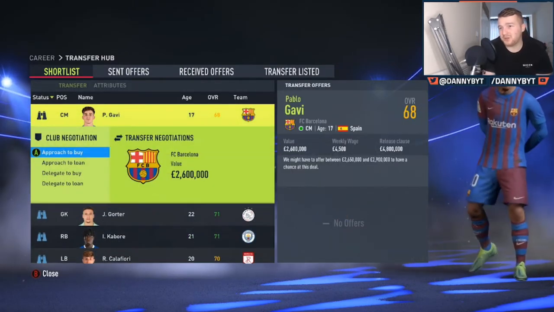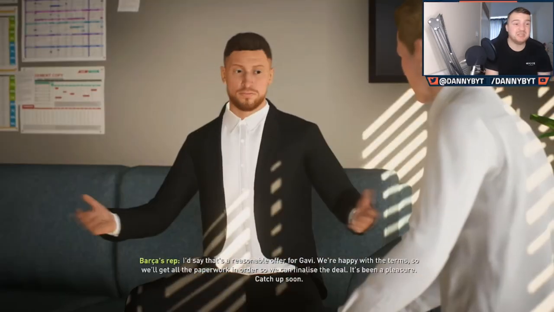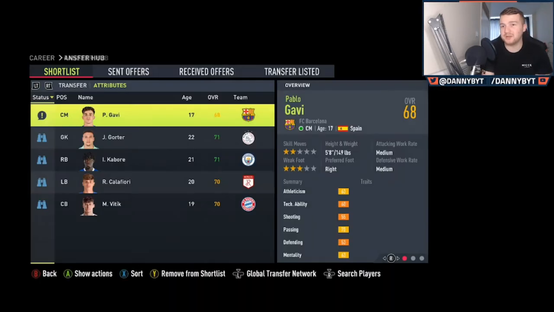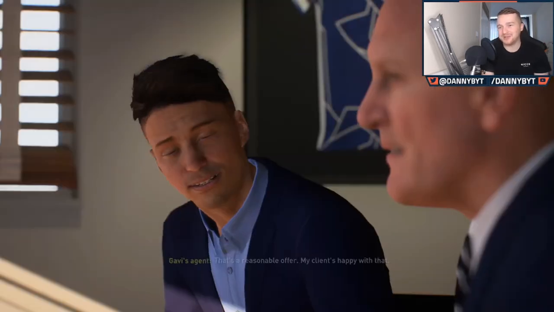No problem whatsoever. Let's go on with the first one. Gavi. 2.5 under his market value, and he's accepted it. Do you know what? You could lowball the managers and they'd actually accept, but they are doing it. We'll offer you 6k though. It's about that much. You right with that? There we go. He's happy. We're happy. On to the next one.